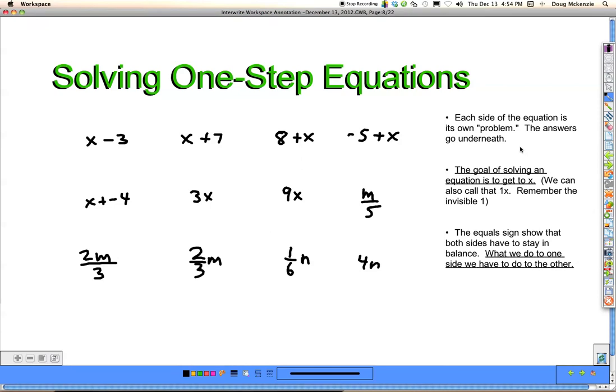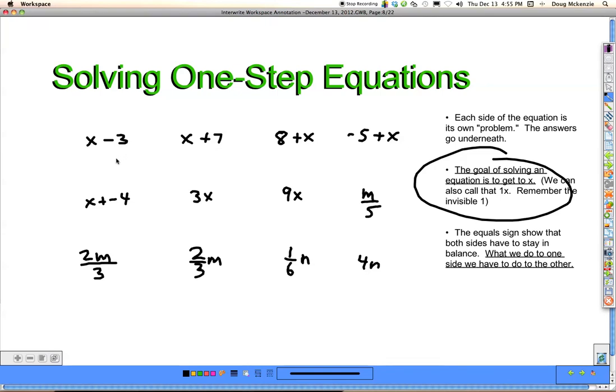Remember that goal of getting the equation to x. Here are some examples of expressions, kinds of things you might find on one side of an equation. And in class we practiced turning these into x. So give you a chance to think about these as we go through. In fact, what you might do is just pause the video here, copy each of these down, and underneath it or next to it, do what you would do to make that be equal to 1x. So go ahead and pause the video here, and then come back and I'll show you what the answers are.